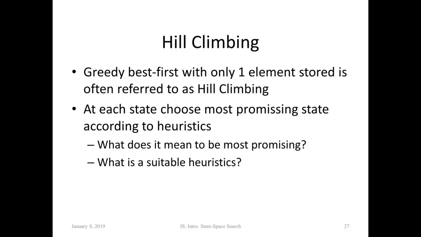Why is it called hill climbing? That's the visual metaphor: if you see your search space and you have your heuristic values, then what this is very often compared with is a sort of landscape where you have an optimal solution maybe here, and the hill climbing is always trying to find a better solution.